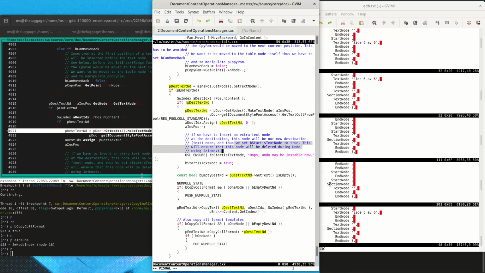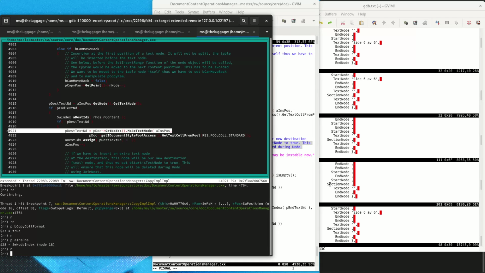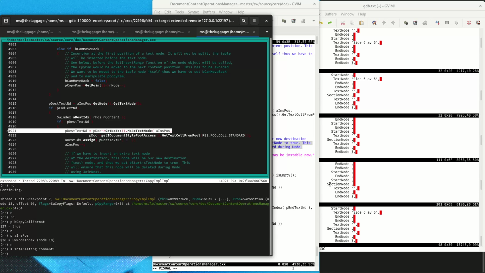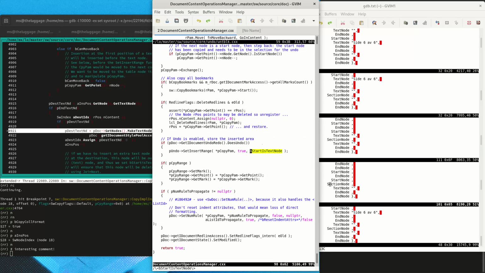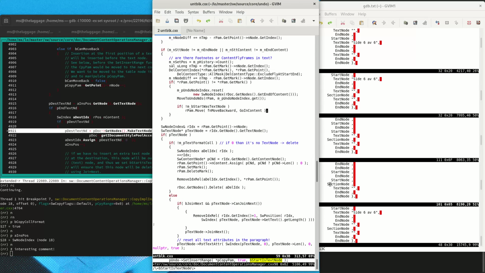And there is this very interesting comment before that, which says something about the inserted node being deleted during undo, which kind of sounds like something we would like to happen. So there is this variable that is indicated here, and it is indeed passed on to the undo object later.